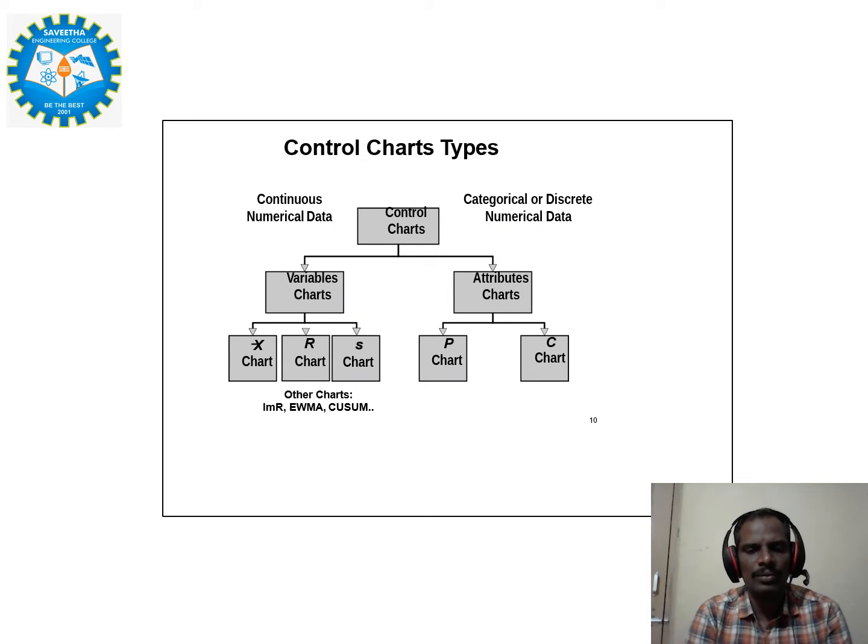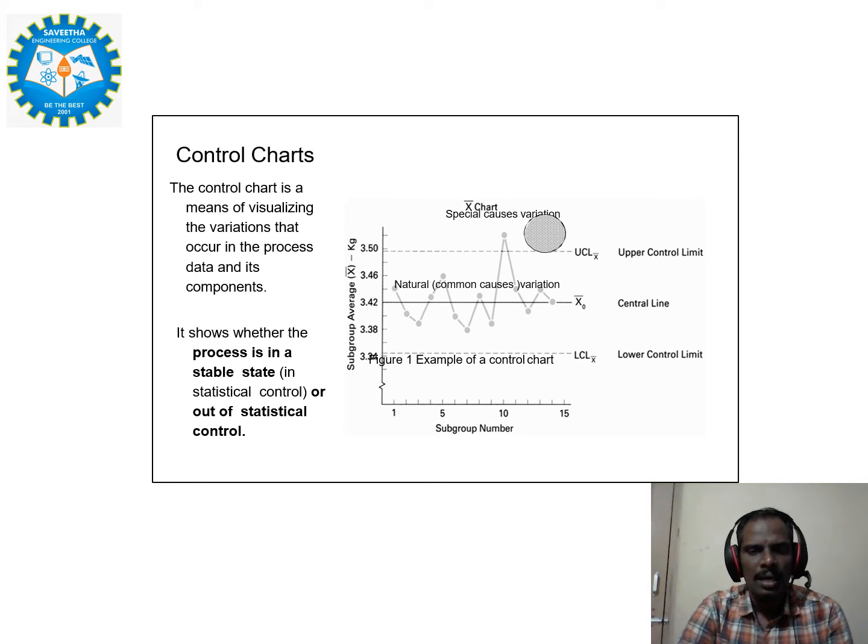Control charts are divided into two types: variable charts and attribute charts. X bar and S charts are variable charts, while P charts and C charts come under attribute charts. This graph shows the normal curve. There will be a center line, an upper line, and a lower line, where the limits vary between the upper control limit and the lower control limit, around the center value. When the values lie between the lower and upper control limits, the process meets the specification, and it is called statistical control.